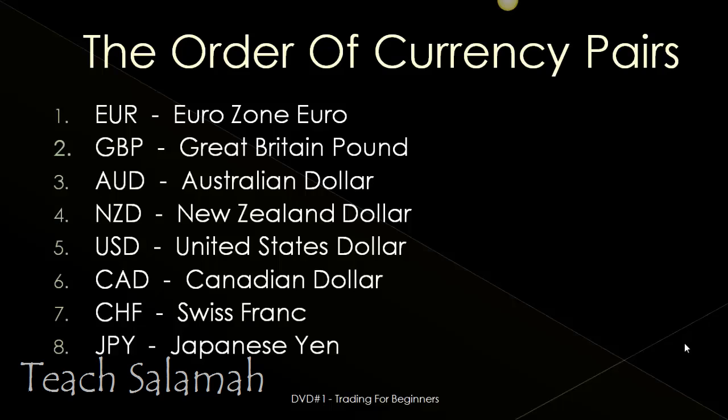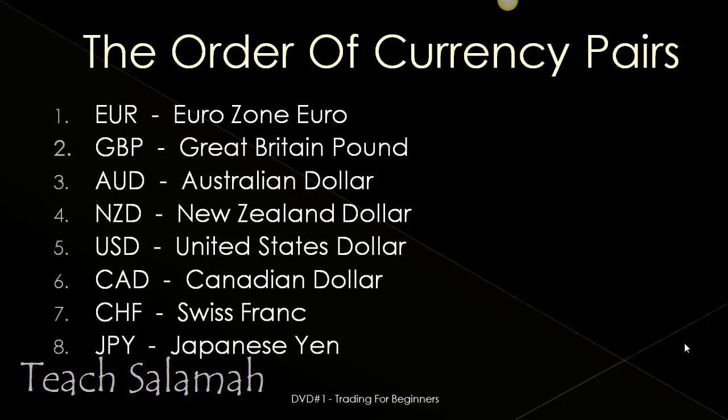So for example, you're pairing the Great Britain pound with the US dollar. The currency pair will be the GBP USD. The GBP will be the base currency and the USD will be the quote currency because the GBP appears in second position on the list and the USD appears in fifth position. Let's look at another example. If you were to trade the Euro JPY, you'd be putting together the Euro with the Japanese yen. So the Euro would be the base currency and the yen would be the quote currency. Let's look at another example.